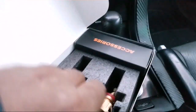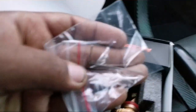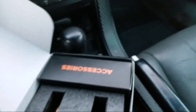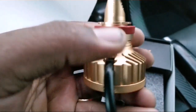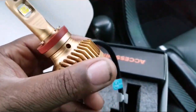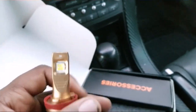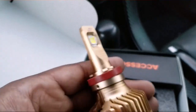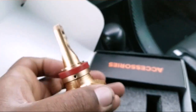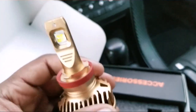It's just a plug and play bulb. This is the little key that you use to put into the side to turn the beam of the light. The bulb itself has a big external fan in the back. It has the newest set of chips — four on each side — so this thing is super bright. Can't wait to install these.